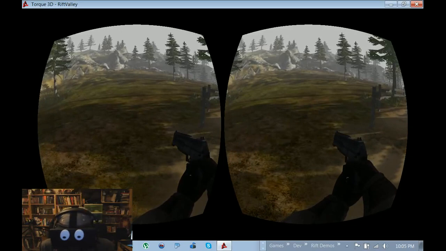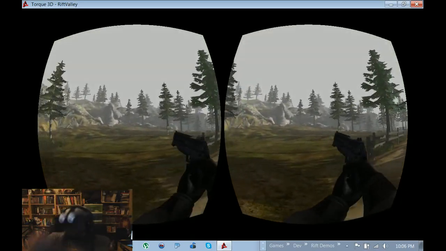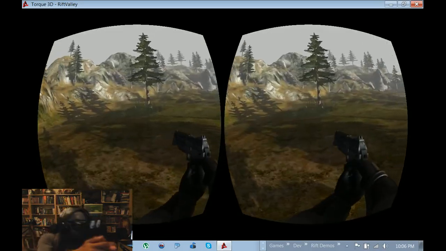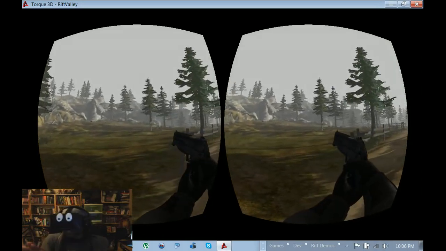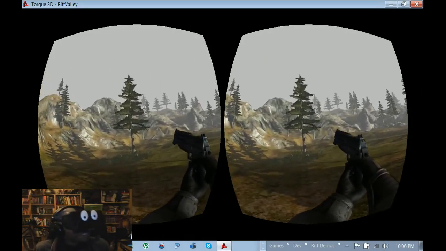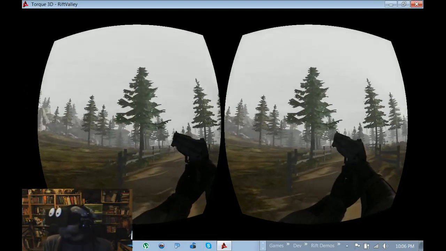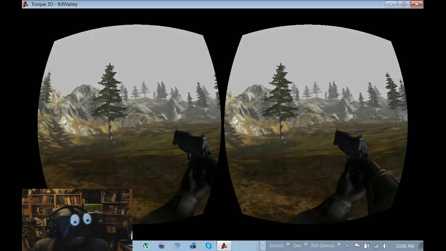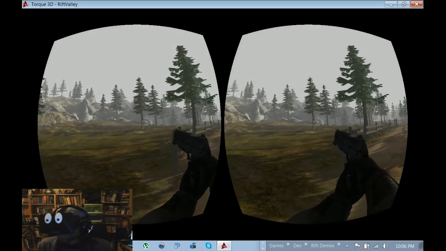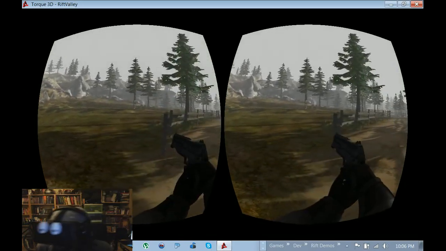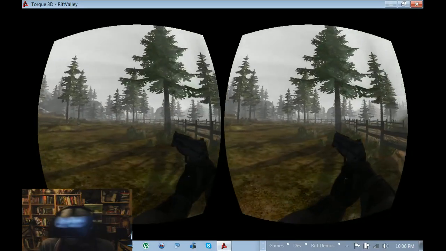The gun looks awesome. Although it moves with your head, you can kind of pretend that the dude is moving his arms like that too. That looks pretty good. I like the way that looks. No crosshair, no HUD, and I think I like it that way. Looking around, it looks kind of nice. The trees, you can tell that the leaves are 2D objects. That is very clear. Even the trees in the distance don't look quite right. I guess in the stereoscopic 3D, it is quite easy to pick that out. But still cool. This is still very nice.